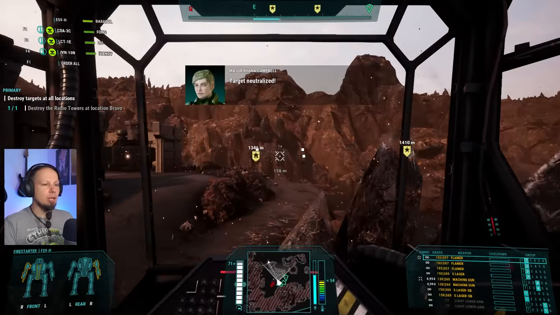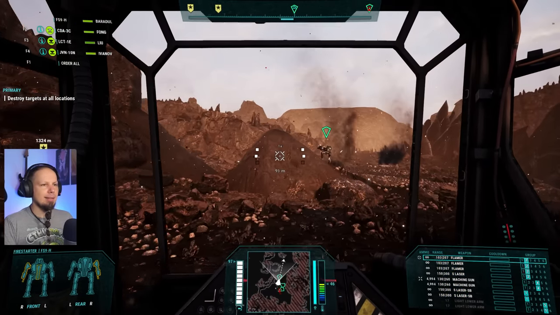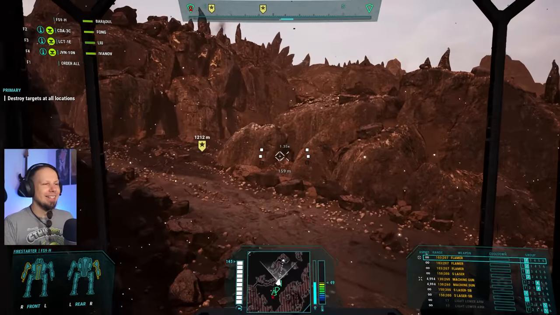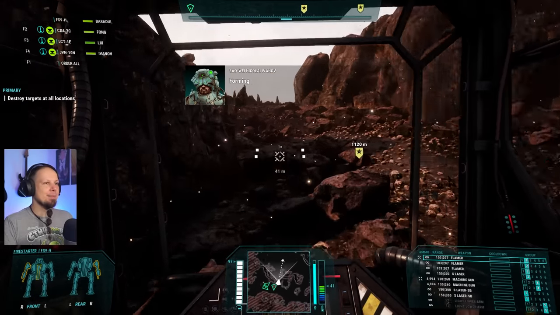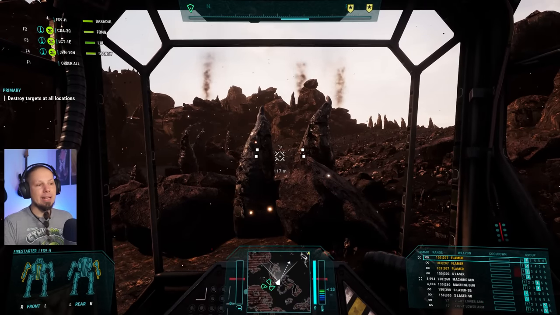Okay, so we get that going for us. I'm gonna ignore the turrets. We don't have to take them. Come on, guys. Let's go. Enemy destroyed. Show off. You really wanted to destroy that thing, huh? Alrighty. Forming on the commander. Yeah, form on me, boys. I'm actually gonna wait until they have arrived.